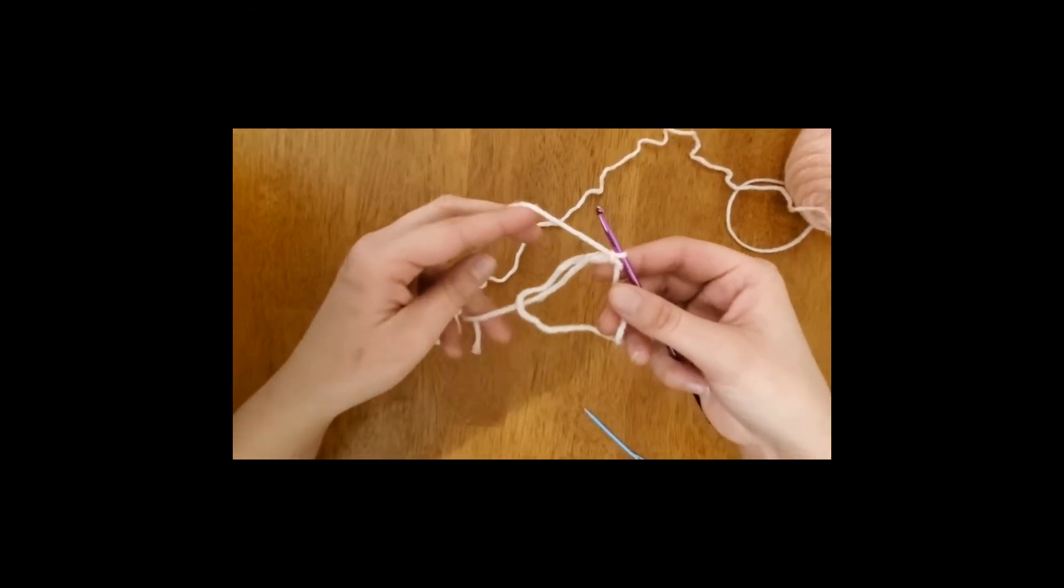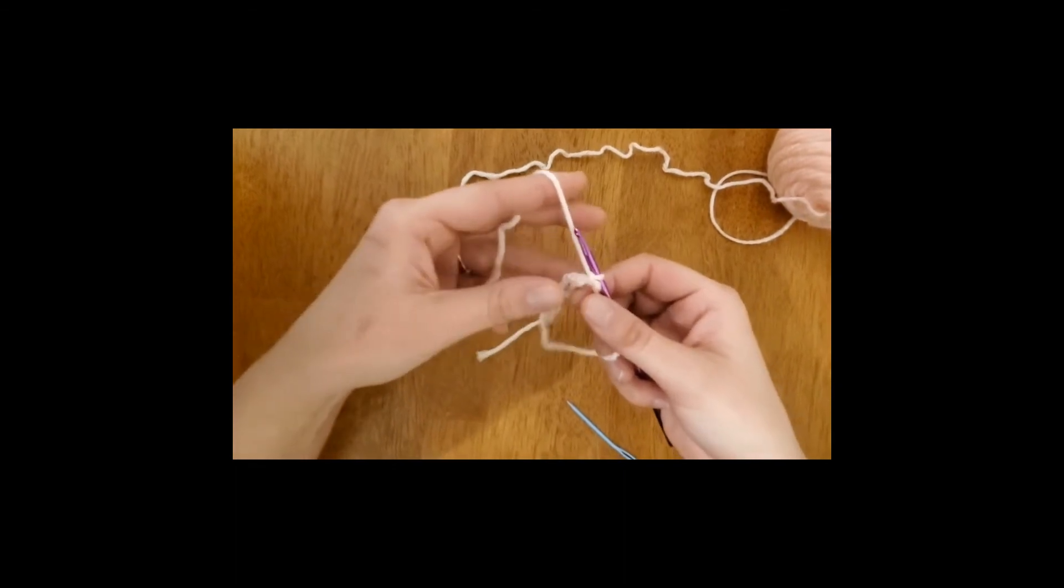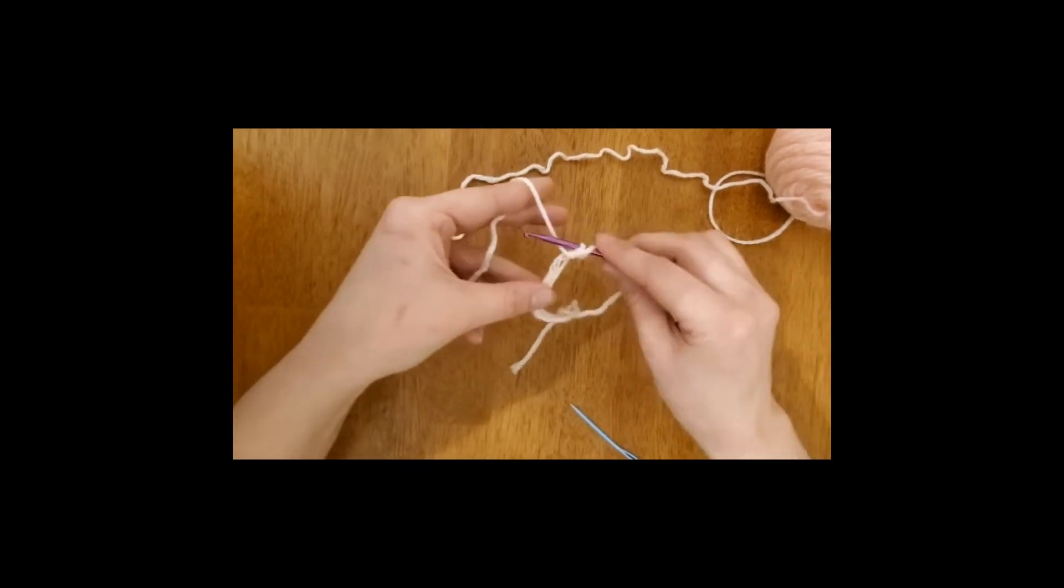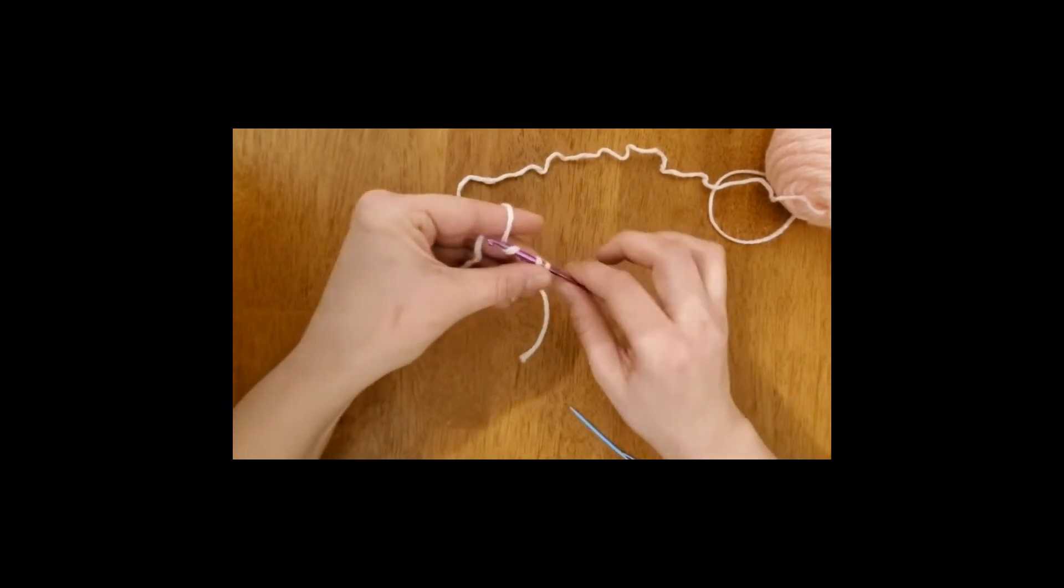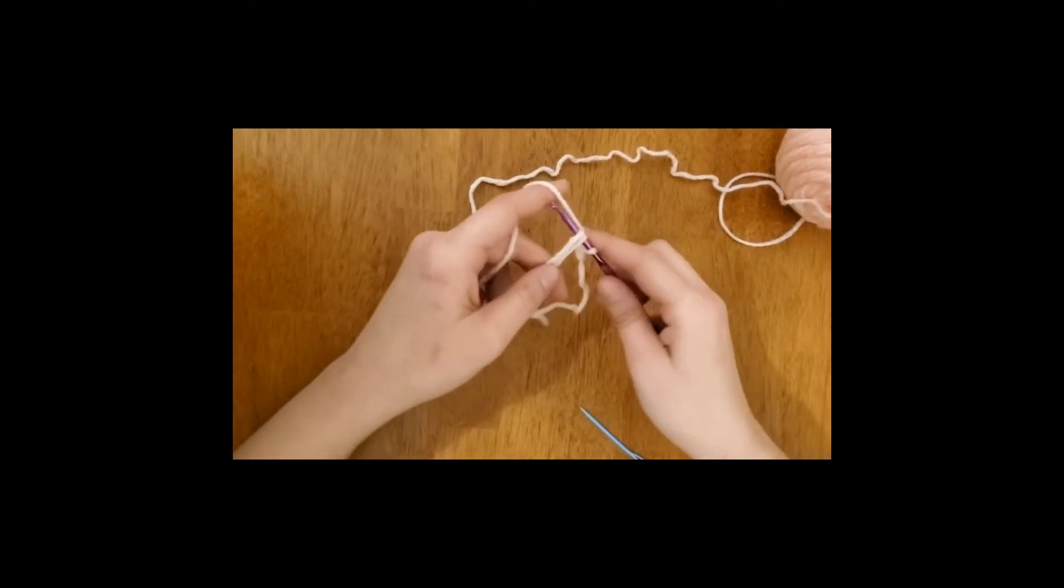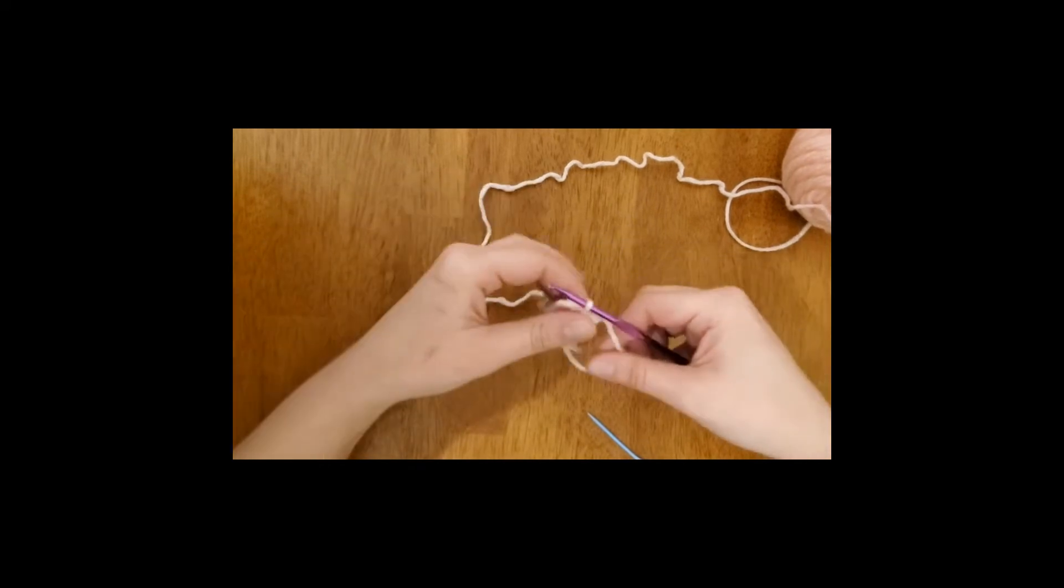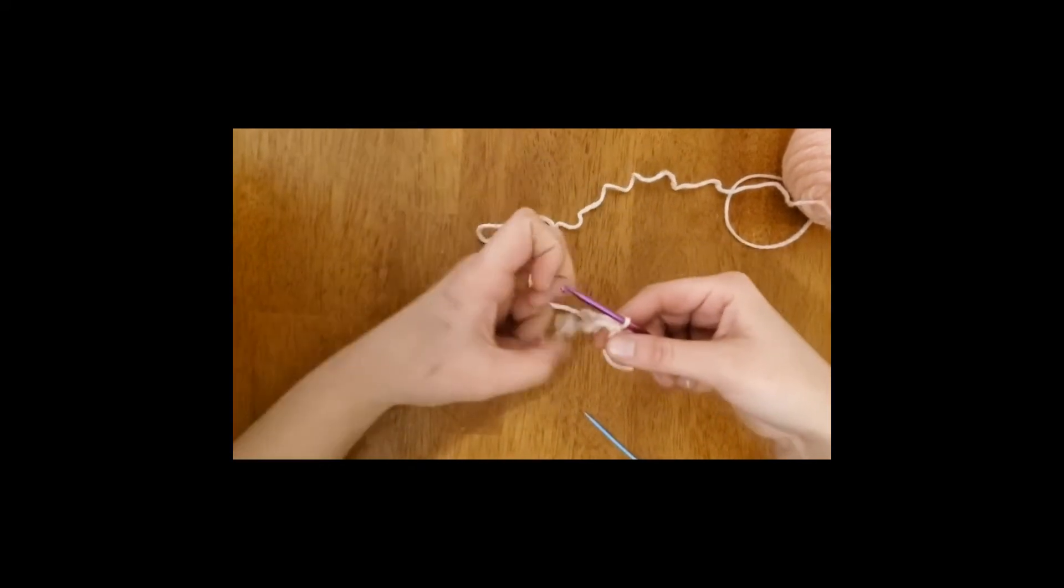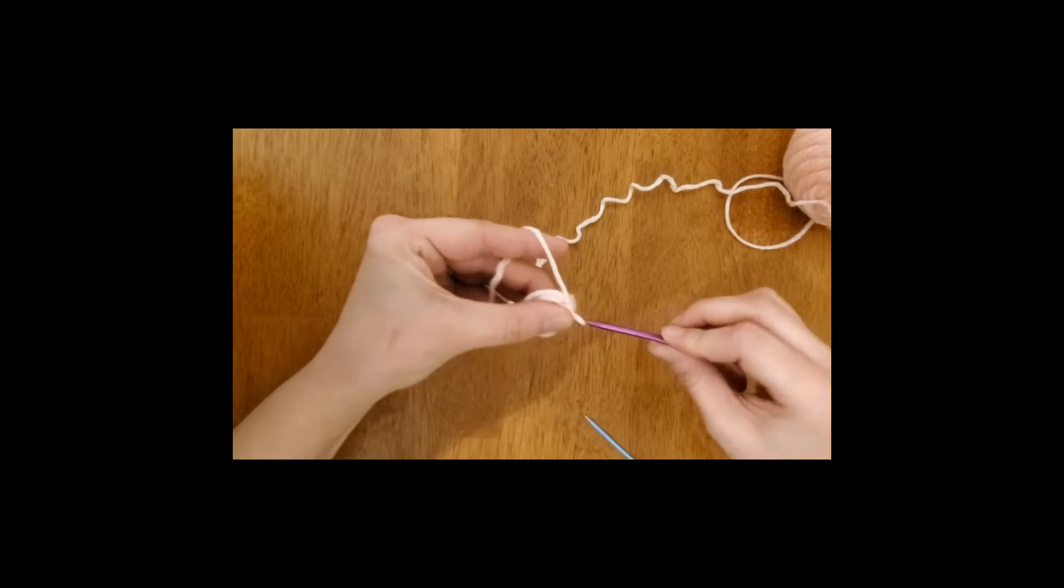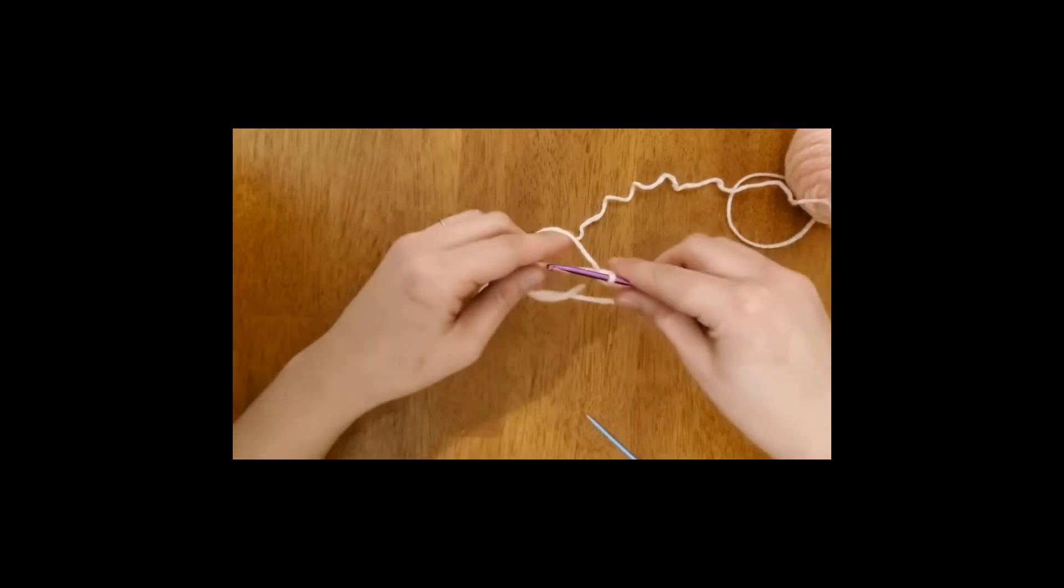But with the magic circle, you can see it's a little bit awkward. It might be for a video. I would say that it's a little bit too much slack that I'm giving in. You would probably want to make it a little more tight when you're working with Amigurumi and it has to be really tight. Single crochet stitches usually is what people do. And that's because it makes the stitches really tight. And you're less likely to have stuffing falling out of it afterwards. So for the magic circle, basically what it is, is that it's a circle that overlays into itself so that you're crocheting six single crochets on top of the circle. And then when you pull the remaining end piece there, it goes into a tight little circle. That's really nice.